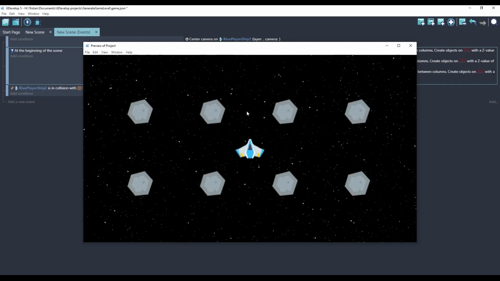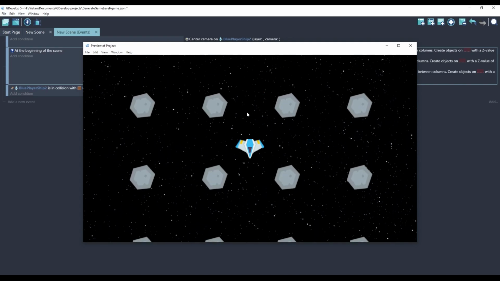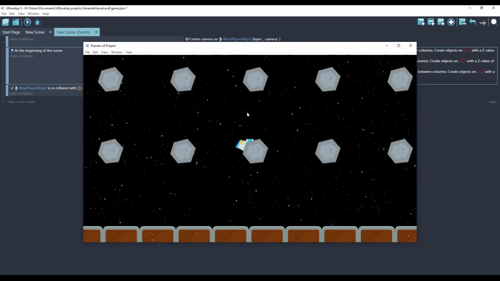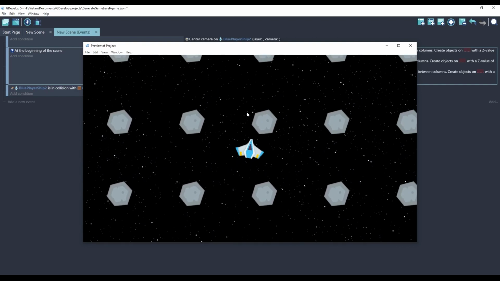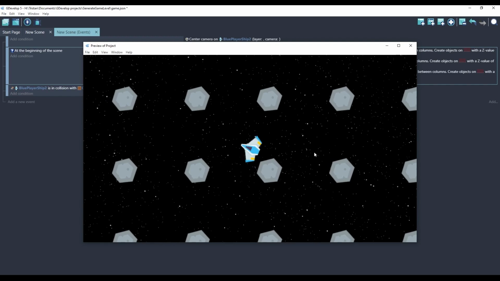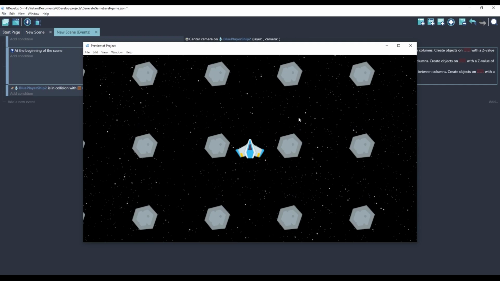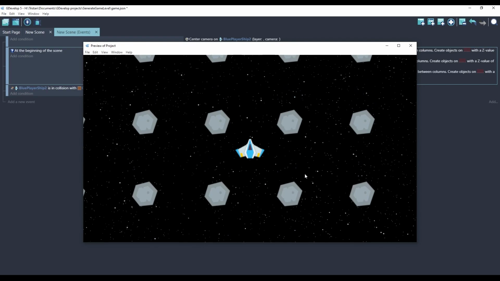Okay. We've got our border, and now we've got our asteroids all showing up. There they are. We've got our border, and we've got 100 asteroids in here, all lined up in a row like stormtroopers. You can see there's no collision with them yet. They are static. They're all uniform, and we can easily change them so that they look more unique. Let's start with changing where they are. They're all just exactly 180 pixels apart.